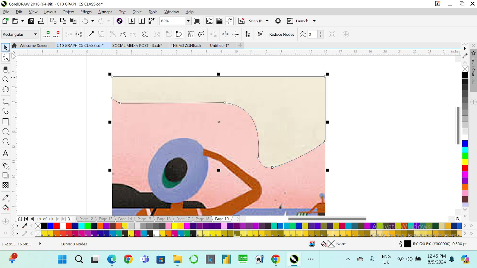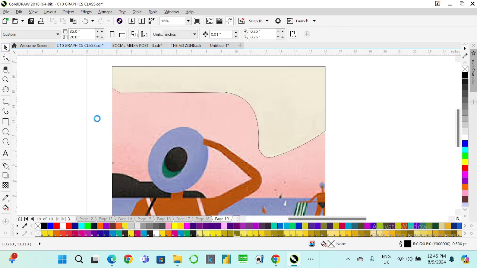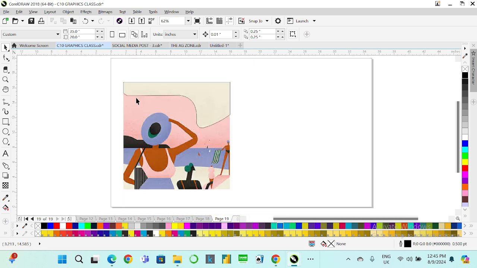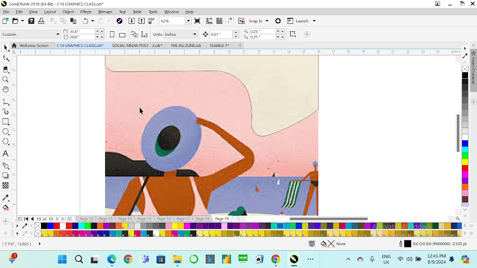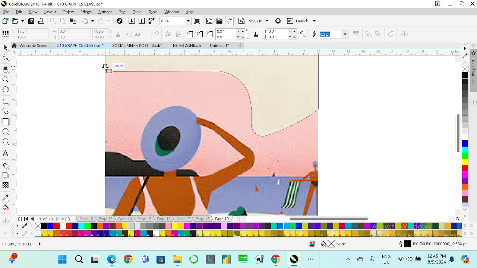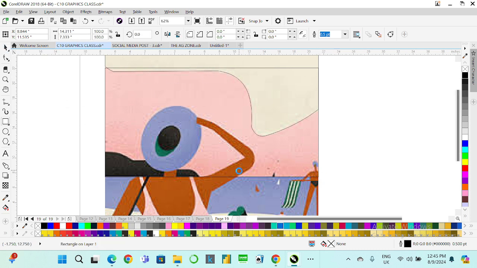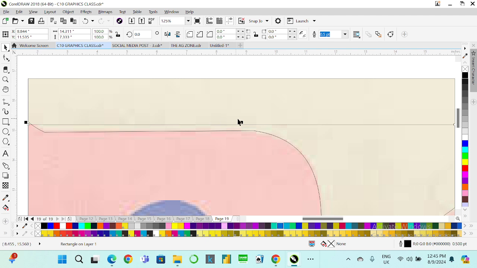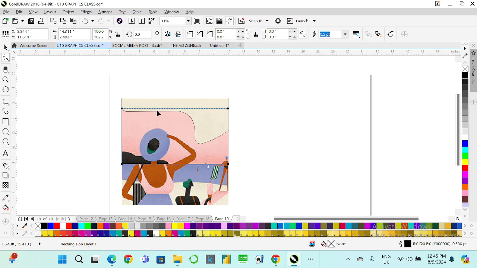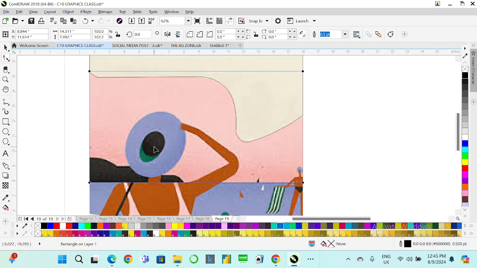So our advice, if you want to practice, if you're good with drawing, you can draw some things on your paper or your sketch pad, then send to your PC. Then you can use tools like this and bring it to life. And let's see, maybe that might be your own niche, where you might choose to be an illustrator. But it comes in handy as a designer to be able to create stuff like this.